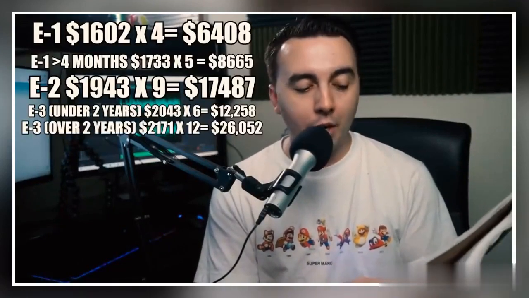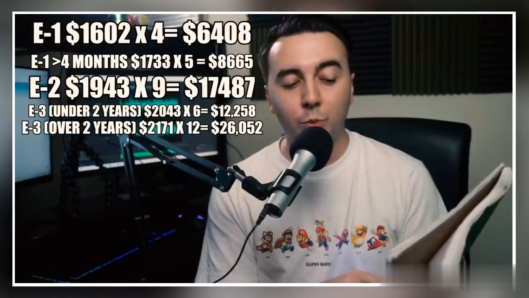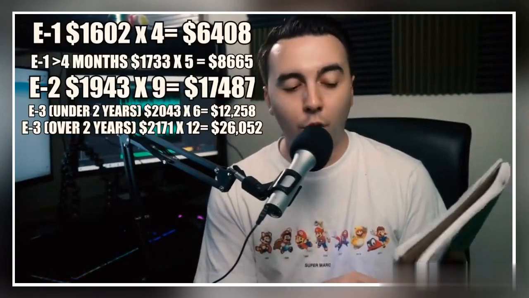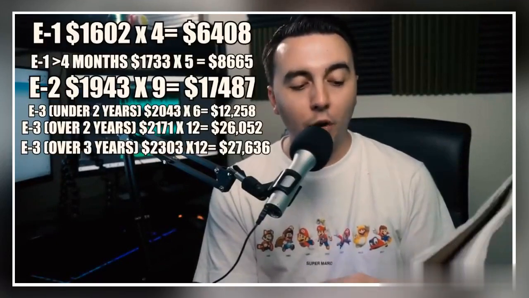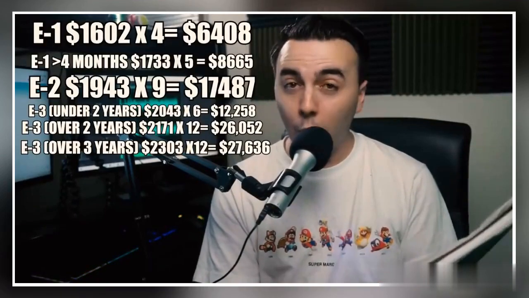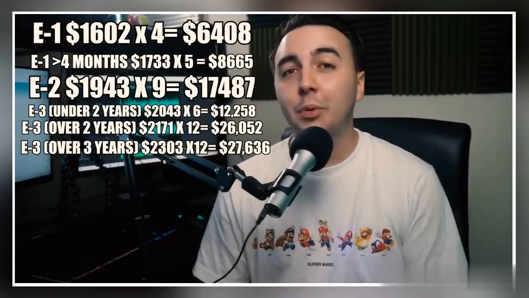Then you're going to hit E3 over 2 years, which now gives you a pay raise to $2,171, which will total $26,052 over that 1 year. And lastly, your final year in the military, you'll make $2,303 over 12 months, which will be $27,636, totaling your $98,506. And that's a good chunk of change that you can do something with.